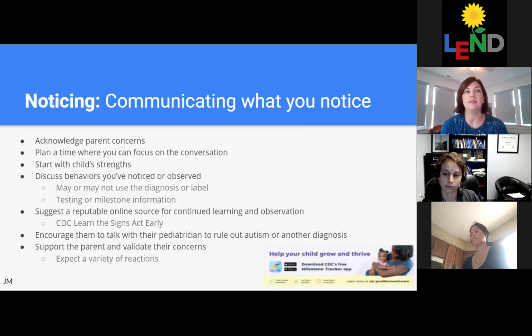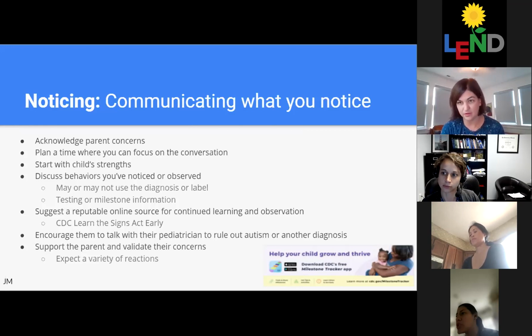So our first piece of advice is to just acknowledge. You can never go wrong with listening. So if a parent is bringing concerns to you or noticing any sort of behaviors, it's very appropriate to listen to them, reflect back what you hear them saying. Okay, so I hear you saying that change is really hard. And let the parent express themselves and share what information is comfortable for them at that time.